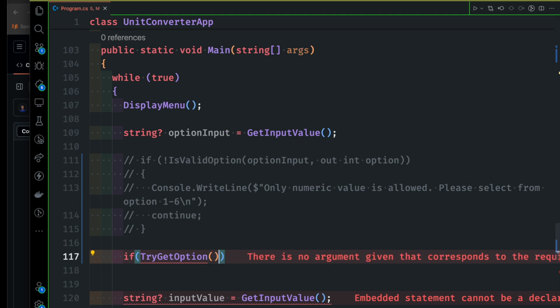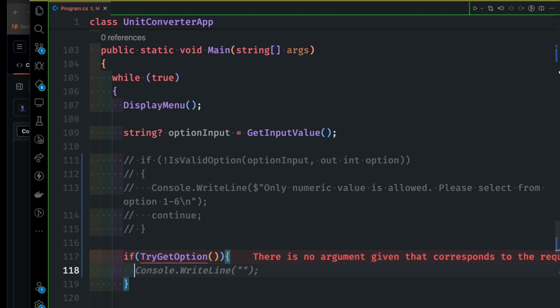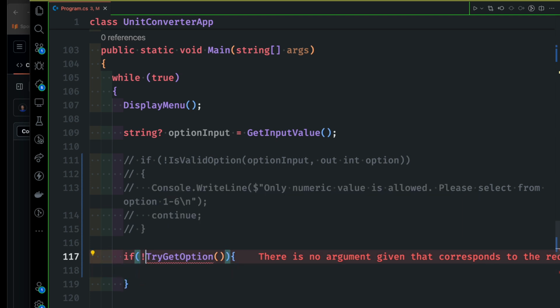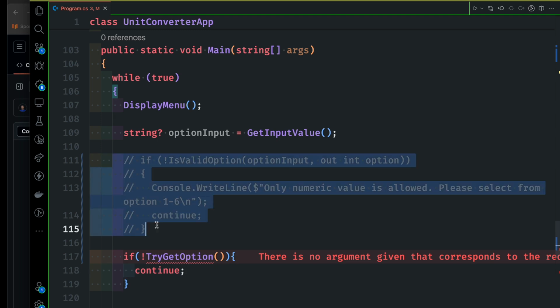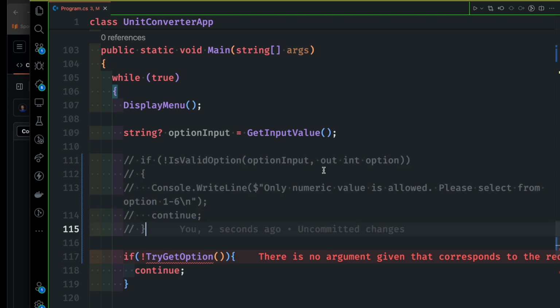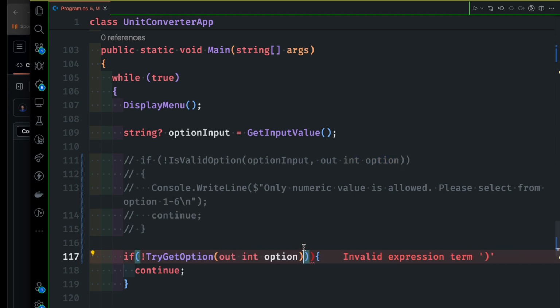And here I'm going to just use the method syntax. And if everything goes right, then of course it will go next. But if something goes wrong, in this case, we'll continue to the loop again. Something we did earlier, exactly the same thing we did here. But remember that you need to pass a variable so that you can get that value if everything goes right. Okay, so let me pass that. That's all. And that should be understandable to you.